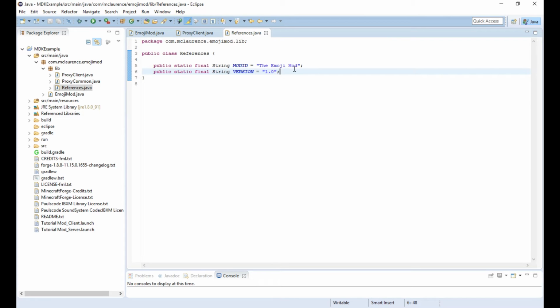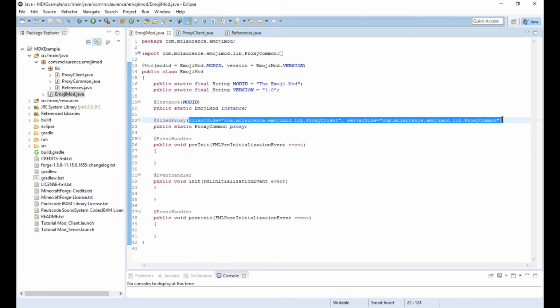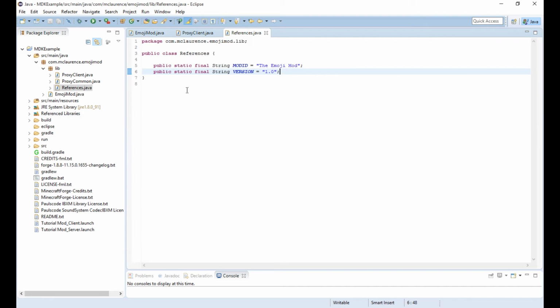So come out of proxy client. So we need 2 more as well, which we also already have in here, and you might as well go in here and just copy this section. If I can select, copy this section inside of the brackets, the inside of proxy brackets. Don't copy the brackets across, just this section. Control C, and now paste that in references, just like 2 lines down.